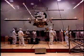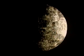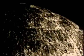Station. Hey guys, did you design your robot to do things that are too dangerous for you to do, or too tedious? Robots are the tools that allow scientists to reach beyond the Earth to other planets. In the 1970s, NASA sent a spacecraft to explore the planet Mercury. It was called the Mariner 10 probe. It flew past the planet 3 times and took thousands of photos. For the first time, scientists could actually see what the surface of the planet looks like.